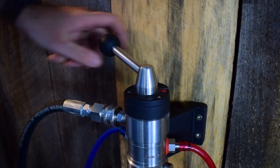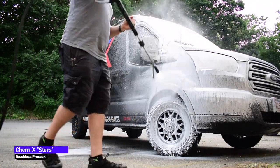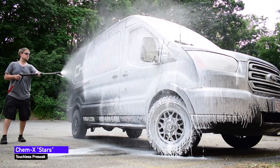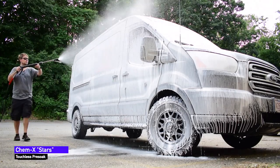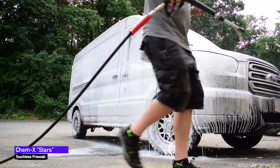Swing it over to the left and then you're gonna start foaming. This foam cannon has the ability to turn on and off the foam and rinse right at the lance that comes with it — so that's kind of a cool feature. There's no need for refills in this system and it's super accurate as far as how it's cutting. This is cutting at about 140 parts water right now automatically.